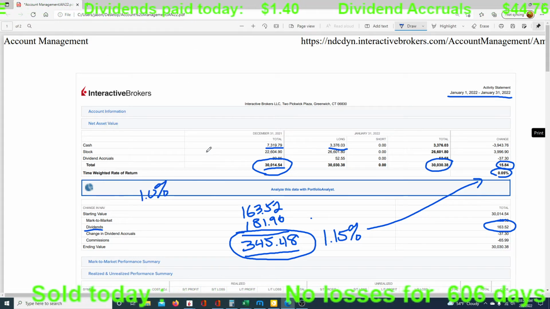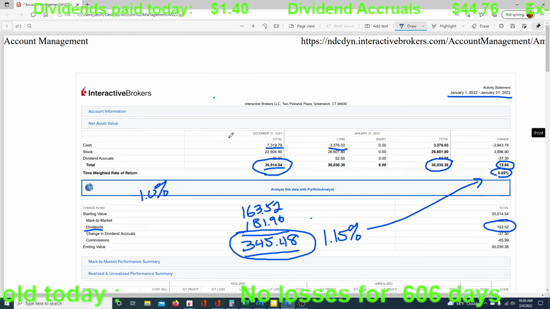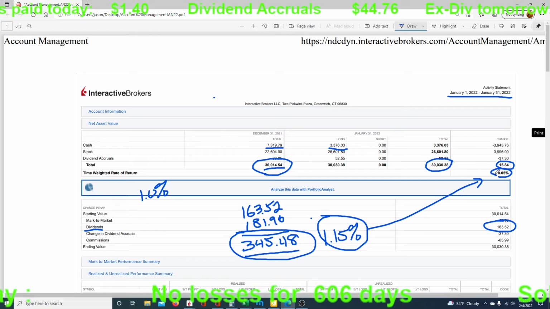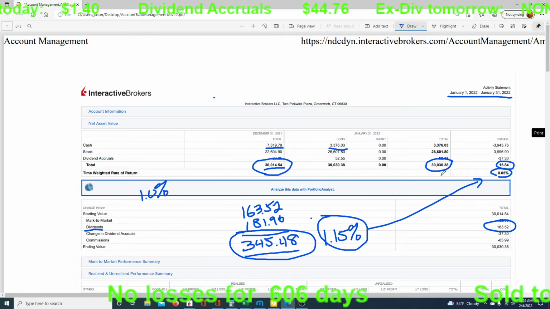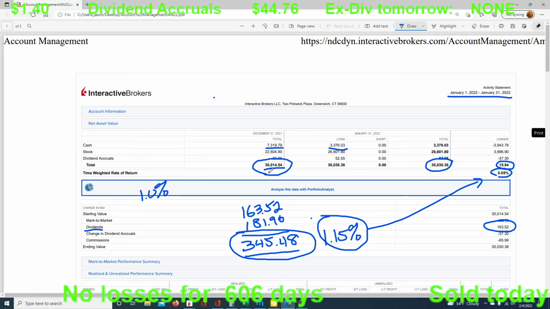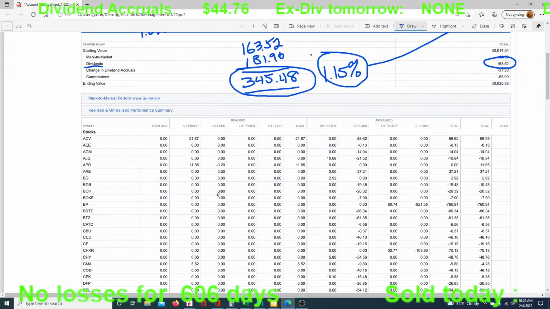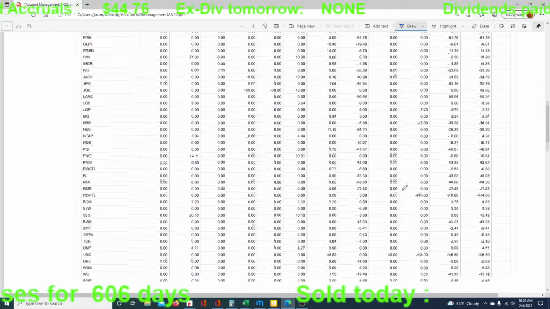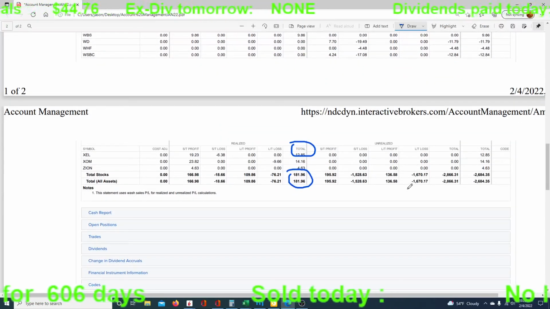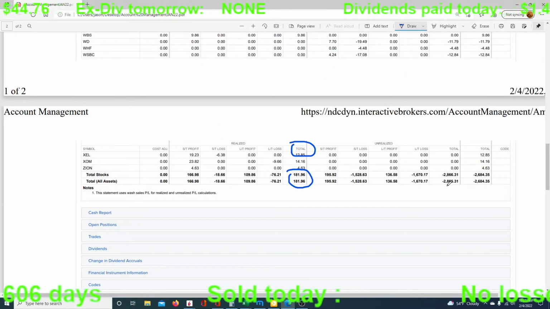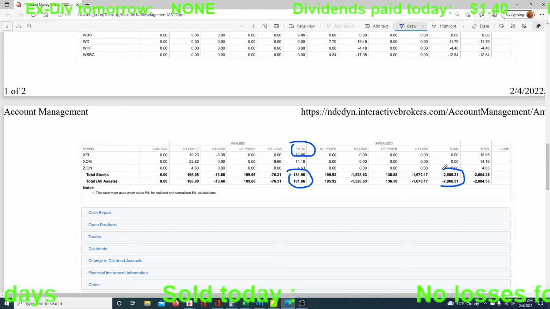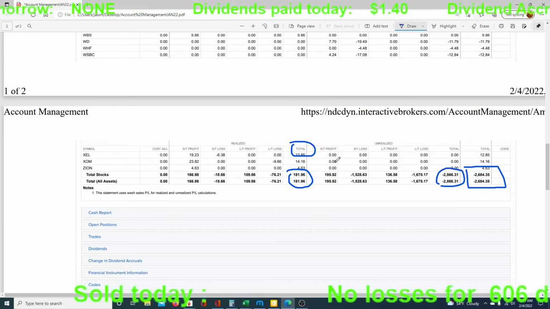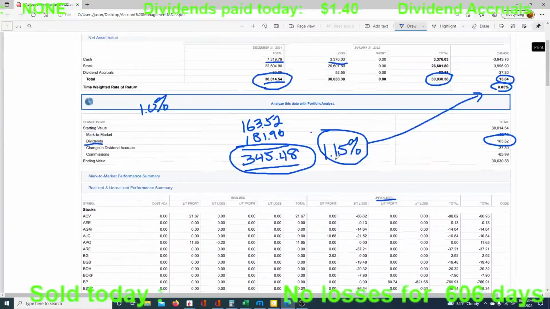That's basically what you get in the bank if you just left it there. But what you're actually doing is you're making this money here. This is unrealized and realized. So you have to know what your realized versus your unrealized. See, unrealized, here's your column, right? So we have on the total account an unrealized loss of 28. It's actually 26 here. But unless you sell it, you'll never realize that loss. So what do?